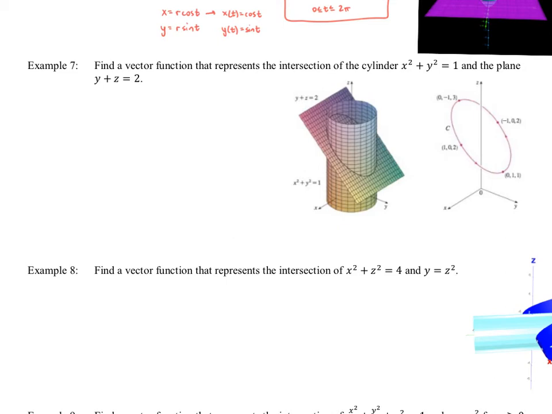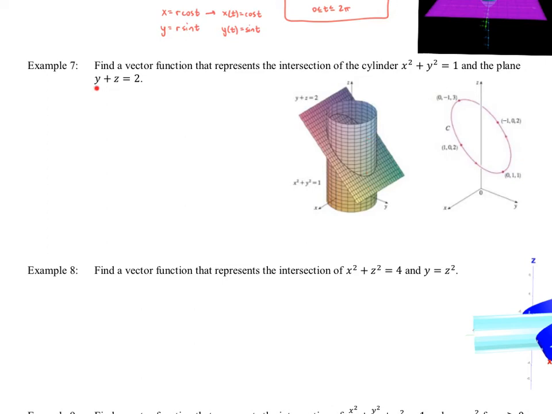Now, we've talked about this already. You've already had quizzes on this in Chapter 9. But remember, z is not represented here, which means that z can vary indefinitely. And this is going to be a circle. However, as z varies, that circle can be placed anywhere in space. That's what causes this infinite cylinder.